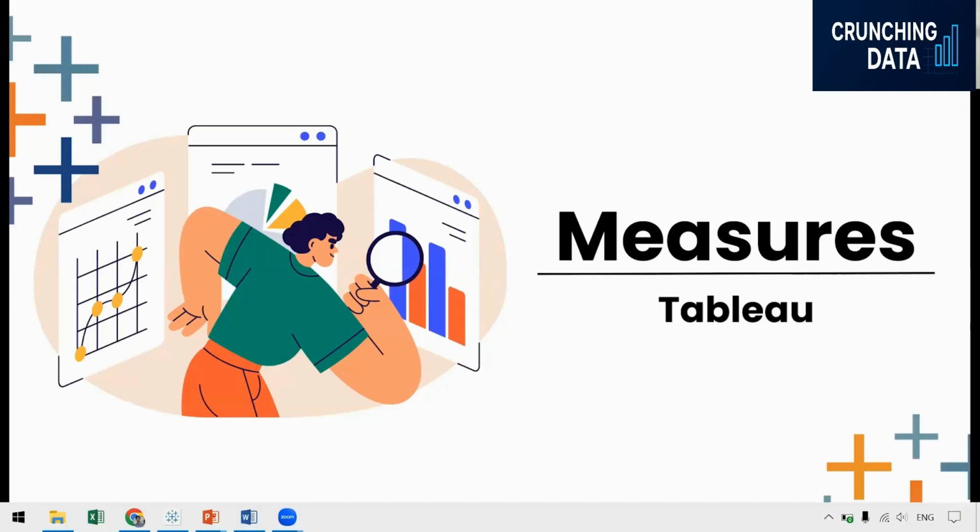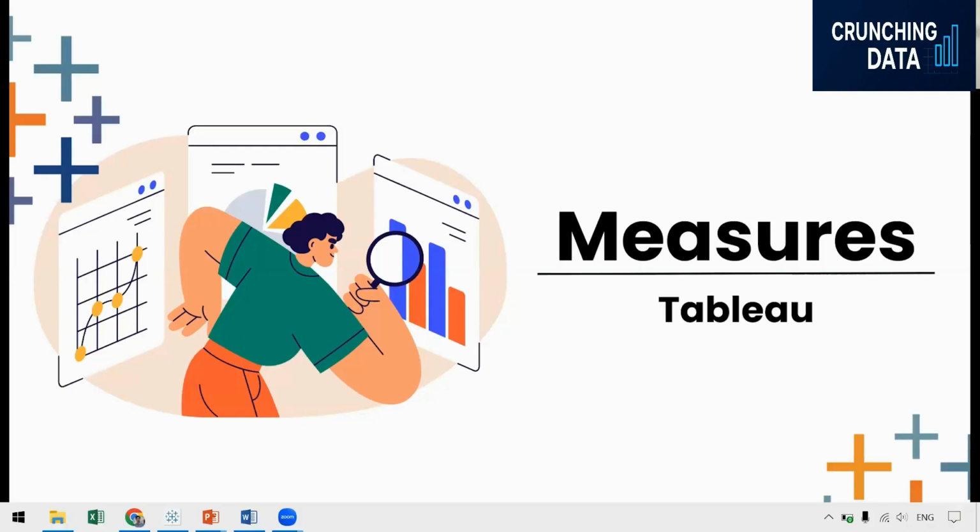The next is the statistical analysis. Measures are essential for statistical analysis. They are used to calculate descriptive statistics such as the mean, the median, and the standard deviation. And they are also used to perform hypothesis testing and regression analysis. And the measures can also be combined with dimensions. Measures are frequently combined with dimensions to create meaningful visualization and analysis. For example, in a bar chart, sales revenue can be displayed for different product categories. Here, the sales revenue is a measure and the product categories is a dimension.